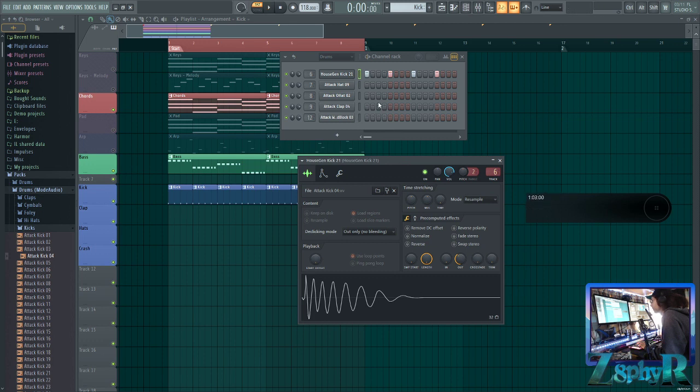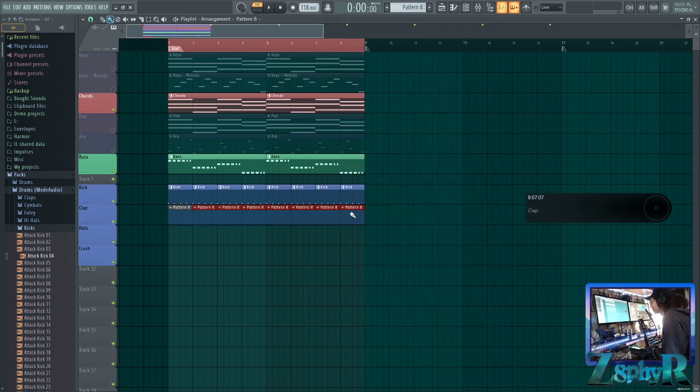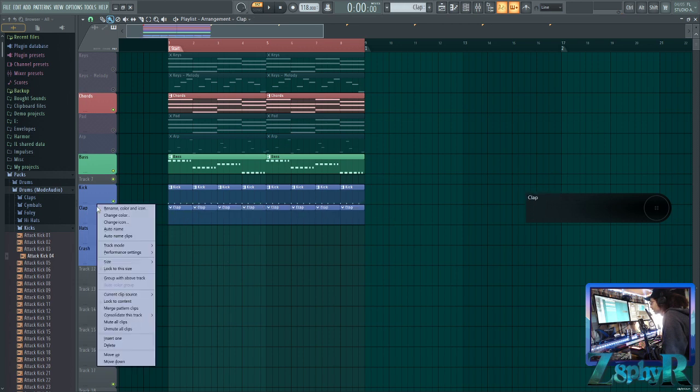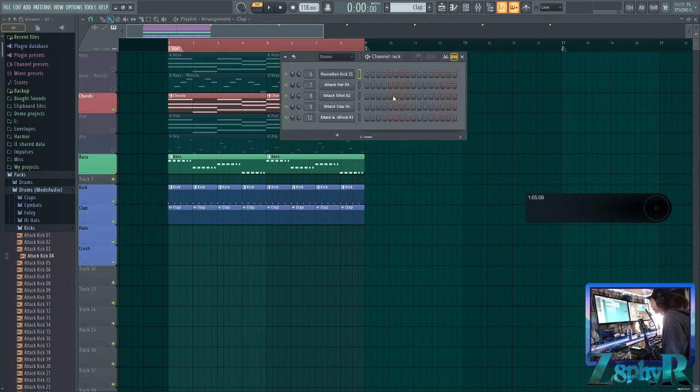And then, okay, now we will add a clap. So you can select a new pattern, hit OK. You can do it all on one, or you can do it individually. Just kind of however you like to approach it your way. But same thing, lay it across, right click, hit C, double click the clap. Let's go ahead and add one on the 2 and the 4.